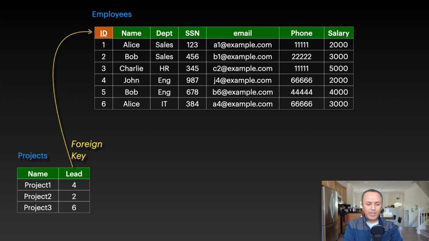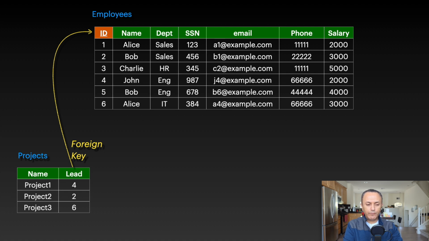So if the primary key in the employees table had 2 attributes, then the foreign key from the projects table will have 2 attributes, and so on. If the primary key being pointed to is simple or composite, then the foreign key would also be simple or composite correspondingly.